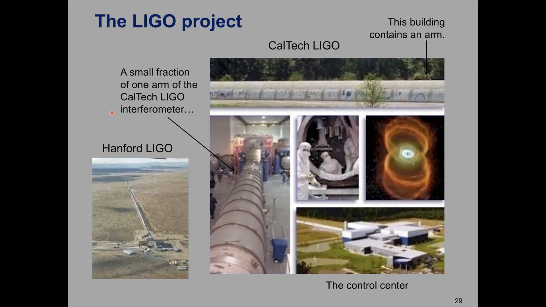LIGO — the Laser Interferometer Gravitational Observatory — is really just a Michelson interferometer, but an exceptionally accurate and precise one. The entire tube is kept under a giant vacuum, which takes a long time to pump out, to eliminate noise that would cause much larger phase shifts and prevent seeing the expected signal. The optics experiment is the basic Michelson-Morley setup; the general relativity theory predicting what the delta-L will be is much more complicated.